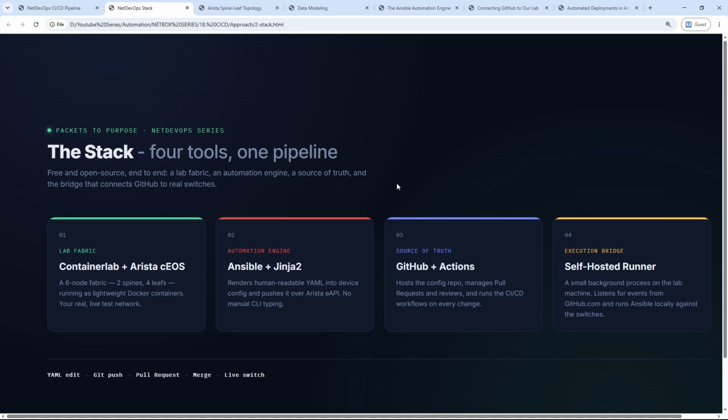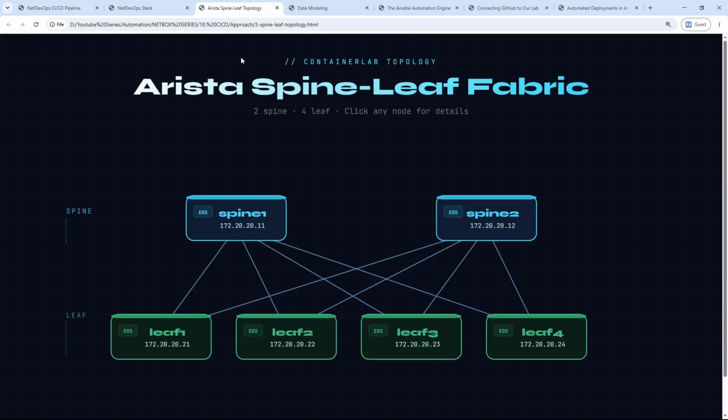That way, you can master each piece before moving to the next. So, first, we will build our network topology and add bootstrap configuration. Okay? We will spin up our Containerlab topology, which will have our 2 spines and 4 leaves, and this will have basic management access. That is all that we would add in terms of configuration to these devices.